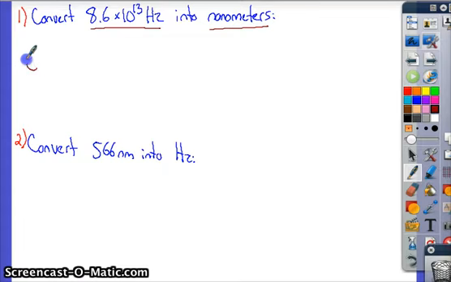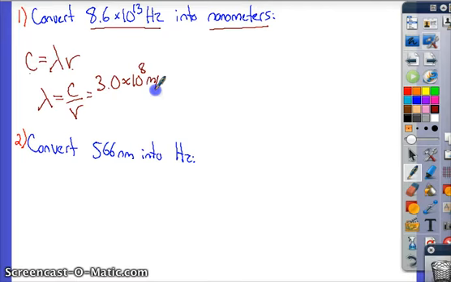We can relate frequency and wavelength by using the speed of light equation. Speed of light is equal to lambda, which stands for wavelength, times nu, which is the frequency. We can rearrange this to solve for wavelength, which is going to be represented in nanometers. We know that wavelength is equal to the speed of light divided by frequency. The speed of light is a constant value. We can look that up on the sheet, or you can just look it up in your textbook. That's 3.0 times 10 to the 8 meters per second, and you divide that by a frequency.